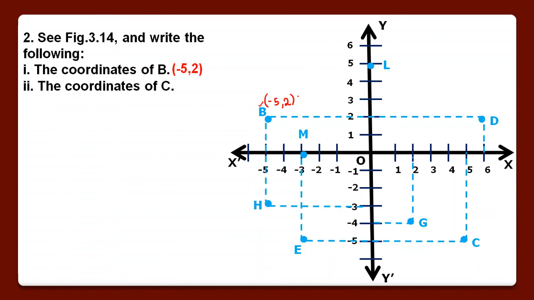The coordinates of C: here the C-coordinate, x-coordinate is 5 and y-coordinate is minus 5, in this way 5 comma minus 5.